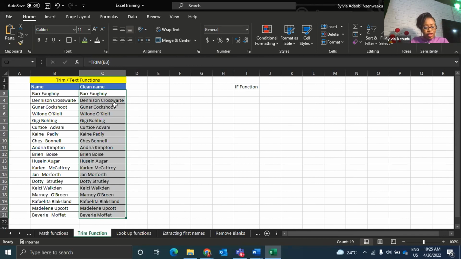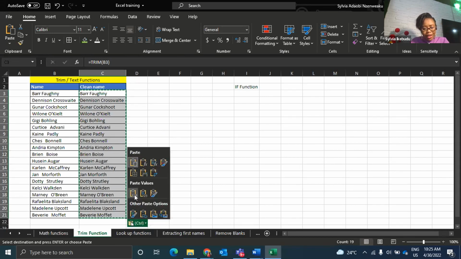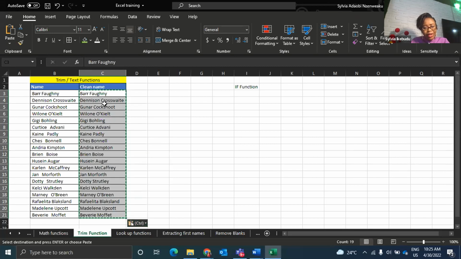as just values. I have some shortcuts I have earlier. You're going to also see how to use a shortcut to do this, but for now you can just click on, and just copy this and paste it, and then when this prompt comes up, you select the 1 2 3 here, which is values. So it's just going to paste this as values, and that means that it is removing the formulas that you have sitting behind these cells.